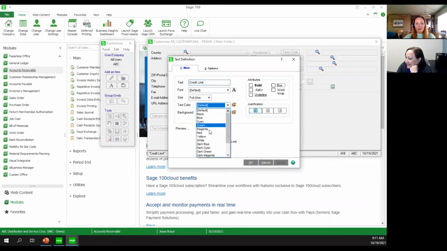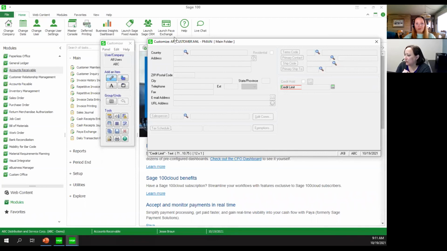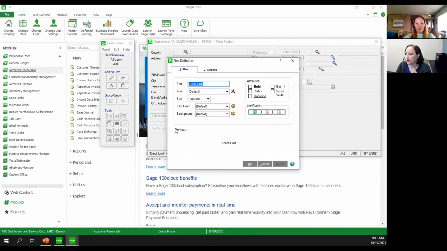Yes, look at that. That's pretty cool. So what we did to get here, we came into the customizer for that particular panel. We right click on a field and it pulls up our ability to make edits to these fields. Here, we can just go to and change the text color. It looks like we can also have a different background. Maybe we want to do it like that. So you can really make it like 3D vision here with the blue and red.